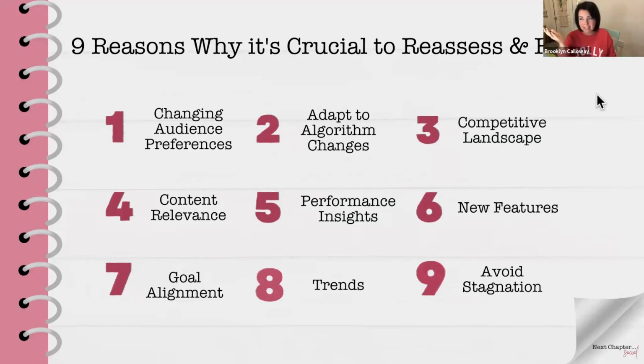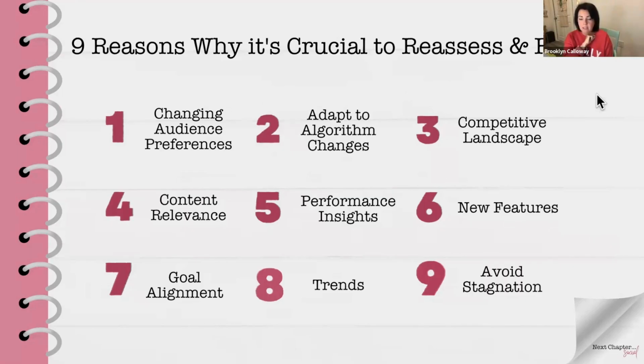The competitive landscape, you need to know what's going on and you need to compete with those people that you're competing against for the clients in your industry. If you're a home organizer, then you need to look around at what they're doing, what's getting a lot of engagement on their pages, and you need to save that information and recreate the wheel on yours.